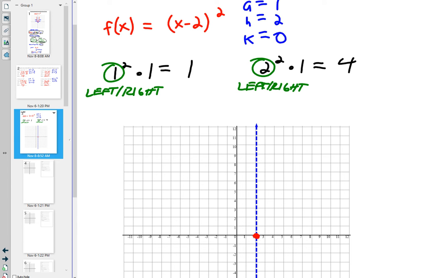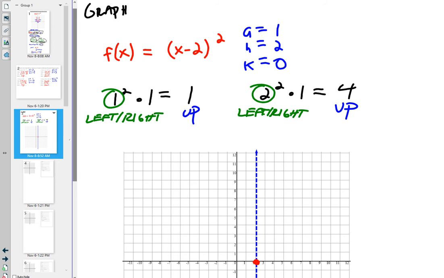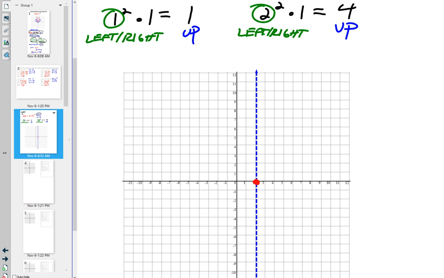But now the result is where you're going to go up or down. So there are 2 ways you can think of it. You can think of it, hey, if I got positive, that means I'm going to go up. So 1 up and 4 up. Or you can think of it as, since I already knew that the parabola was going up because A is positive, that means I also have to go up. So starting at my vertex, if I go 1 to the right, I have to go 1 up. I could also go 1 to the left and 1 up, or you could just think of it as flipping it over the axis.